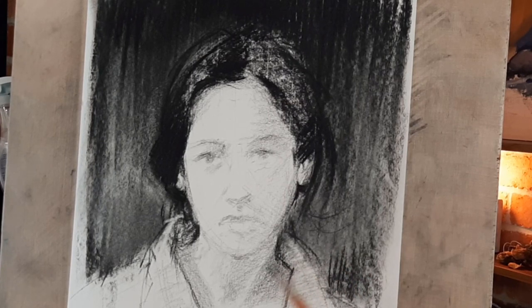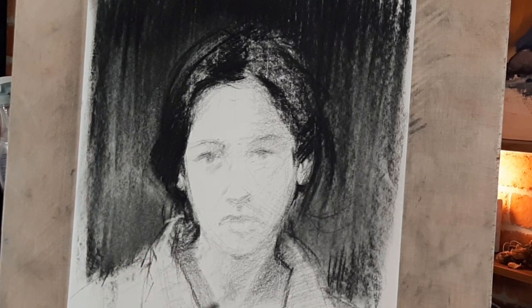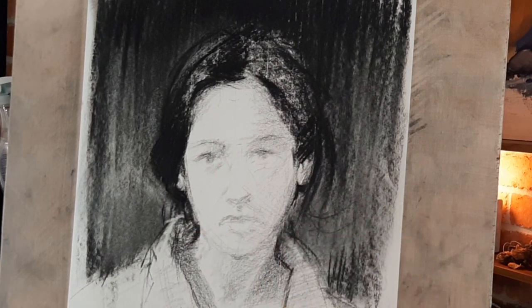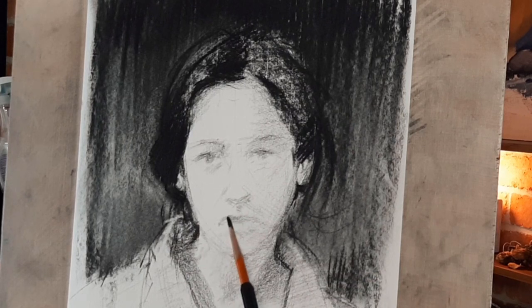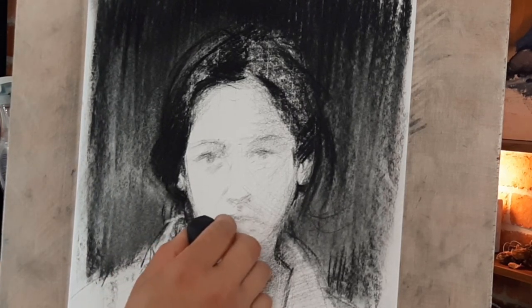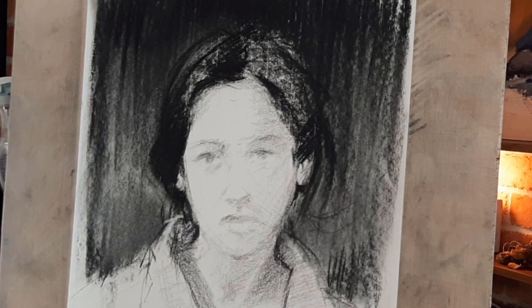So you can see I'm starting to get a lot more confident in the shading, the shades and the values of Avalon's face, and particularly her neck here. The way I'm building it up is I check the values around the face first, then the neck, the hair, the background and the collar. Then I build up the neck more and more, and once I'm liking that value range, I go into the forehead, the cheeks, sometimes the lips, like I'm doing now. I'll work those out a bit more, because they're the darker areas.